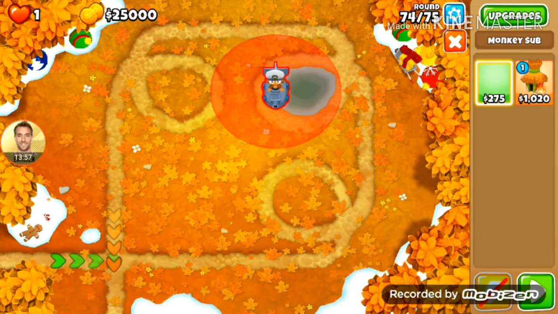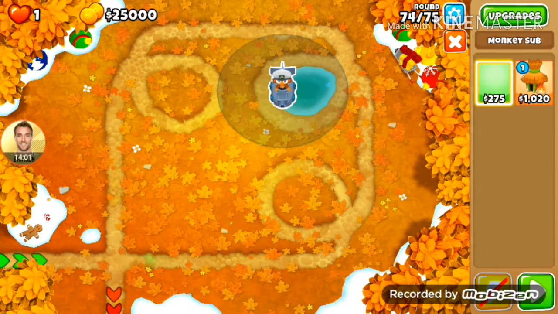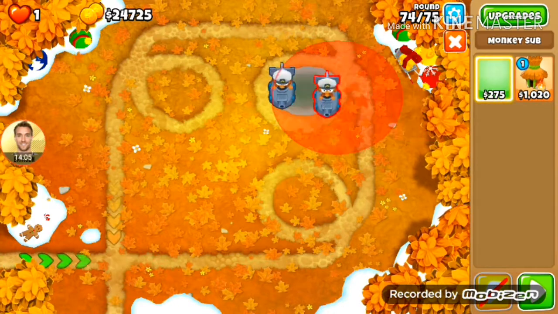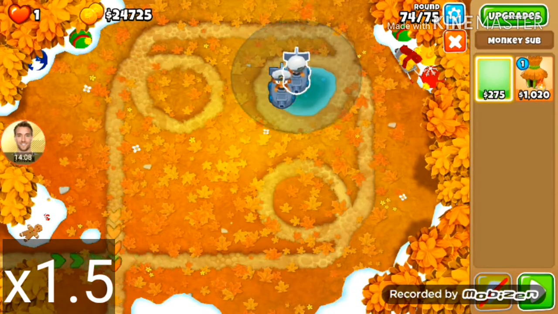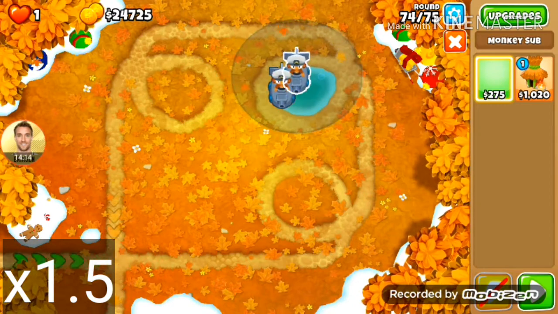I saw a post on Reddit on how you can do something with the submarines here, which is not a glitch, but it's so precise. Even showing the solution is hard because it'll take a while. But you want to place your first one barely on there. The second one has to go as far to the left as possible. And you'll see what I'm doing, okay?